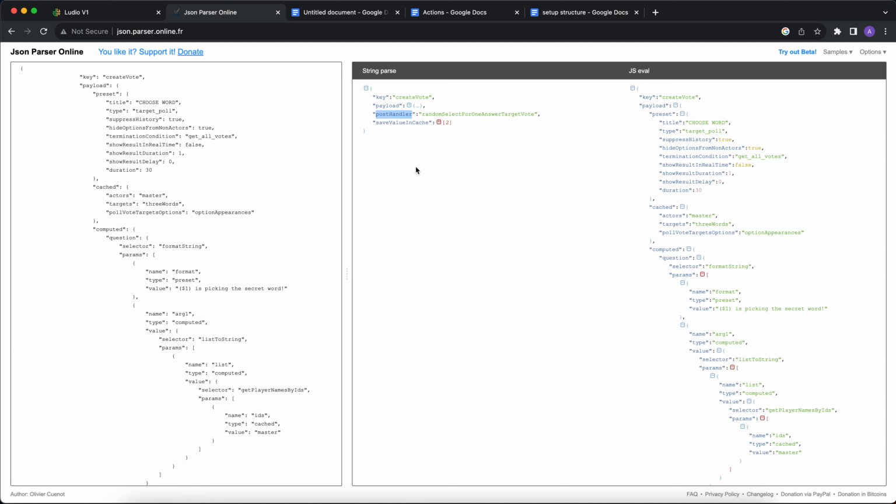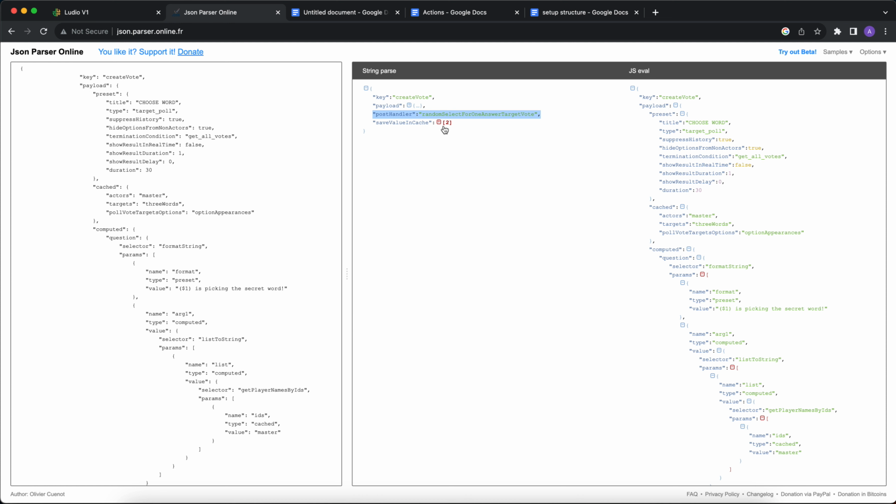Post handlers are optional. Post handlers do something to the result. And the reason you want post handlers is usually to handle situations where the actors fail to take an action or fail to take a valid action. So let's imagine you have a vote, but the actor does not press an option in time. Well, then this post handler comes in and says, okay, if you didn't press something in time, we're going to randomly select one of the answers for you, and that will be the result of this action. So post handlers are useful for error handling.